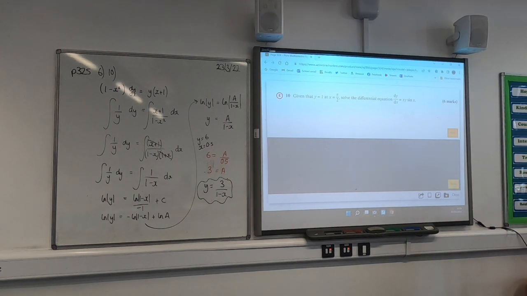I'm going to get out some formula books here. Again, we want to separate the variables, so we've got everything with a y on the left-hand side with a dy, everything with an x on the right-hand side with a dx, and then we integrate both sides. And I guess the question is, why have I just given out formula?